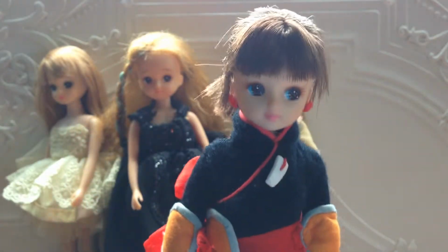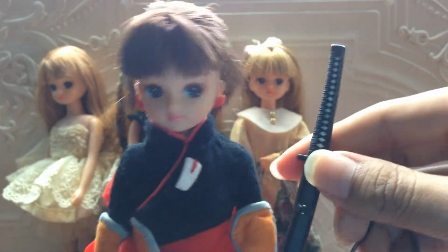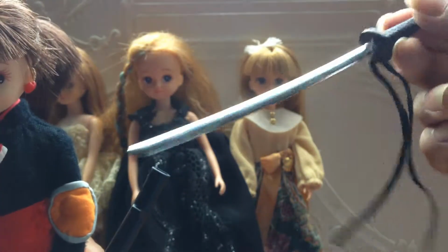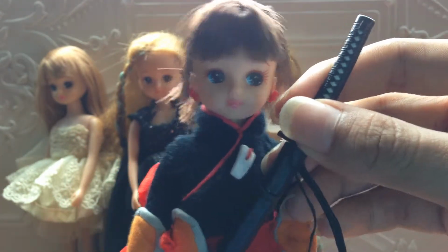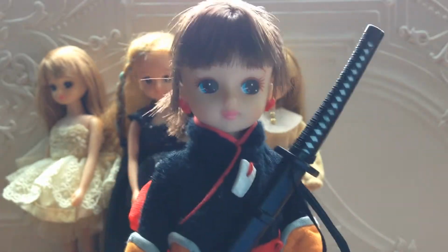But I don't like the outfit, so I will take it off and show you her body. And I just want to show you her sword. It's really, really cool. Swing. And I will take off her shirt, and I'll be back with her in another dress.